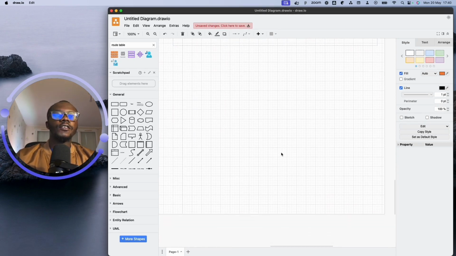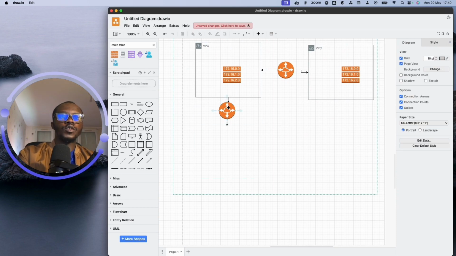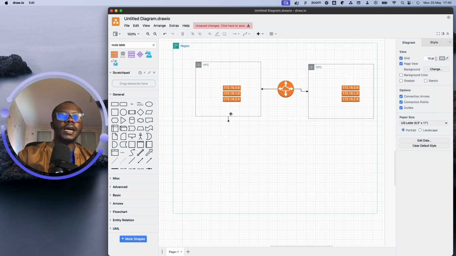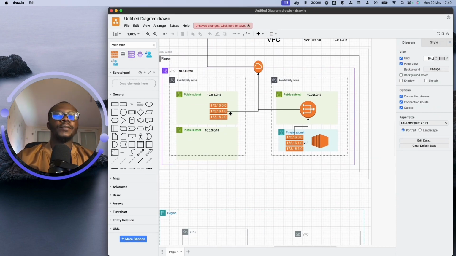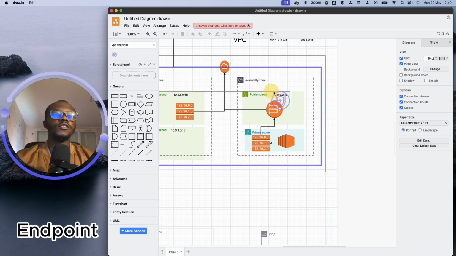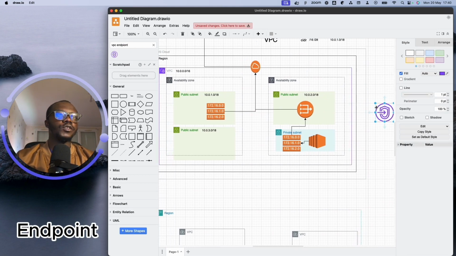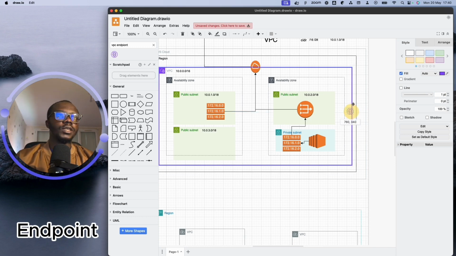When working with our VPCs, we can also ensure that resources in our VPC can communicate with resources outside of our VPC. If you want resources within your VPC to communicate with resources that are outside of your VPC, you can use what we call a VPC endpoint. With a VPC endpoint, we can ensure communication between resources that are inside our VPC and resources that are not within our VPC.